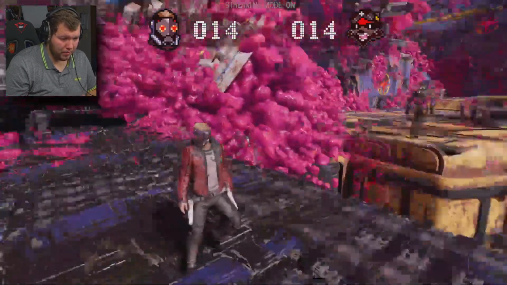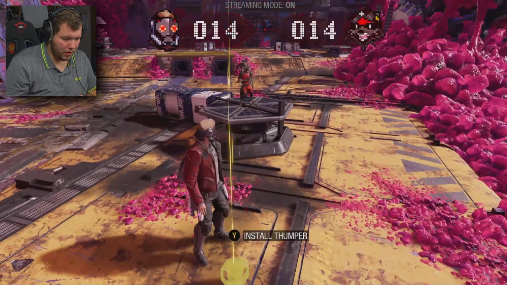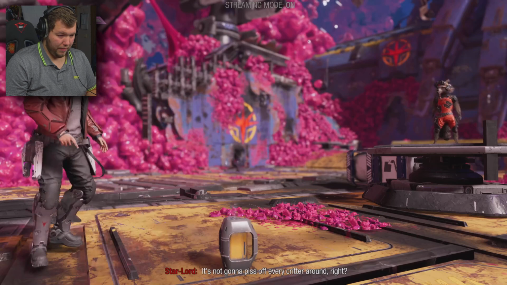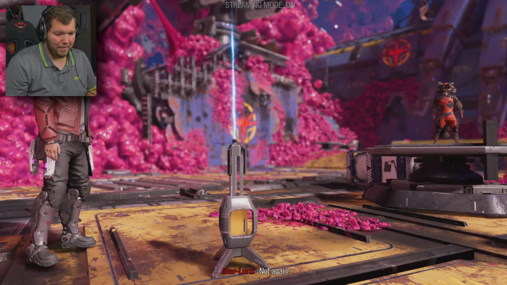Oh, yeah? Oh, so it's made for us to die in there. All right, bumper goes there, Quill. It's not gonna piss off every critter around, right? Nope, sorry, it's not. Quill, not taking no chances after the last one. I gotta test it real quick. Not again.